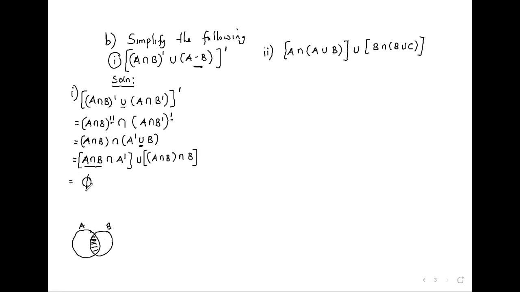So empty, union A intersection B intersection B. So you want to intersect this piece with B. You still have this piece in common because the other part of B has no A intersection. So here we just have A intersection B. Now, any empty set union any set, the answer is that set.